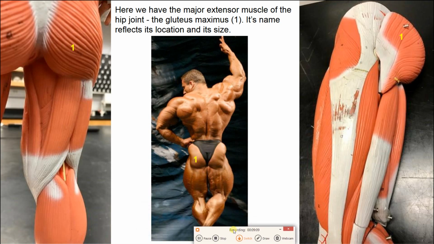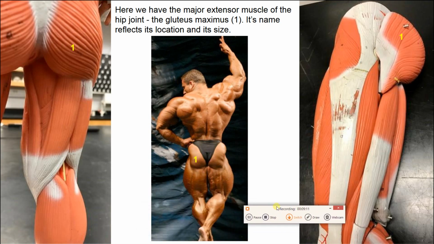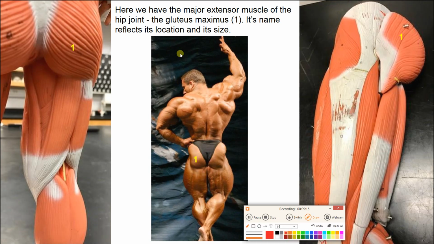Moving onward to the big muscle of the butt, which is, as its name translates, the gluteus maximus. So we see it over here. There's a glute right there. We also see it from the side over there. And we see it on the human person as well. Nice gluteus maximus here. It is going to be the major extensor of the hip joint. So it is going to straighten your hip joint.